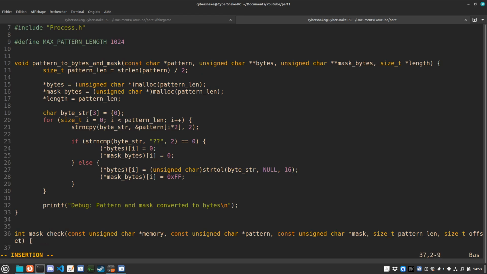So this function takes as an input a pointer to a memory region, a byte pattern, a mask, a pattern length, and an offset in memory.